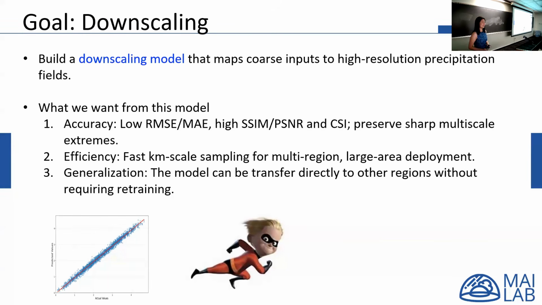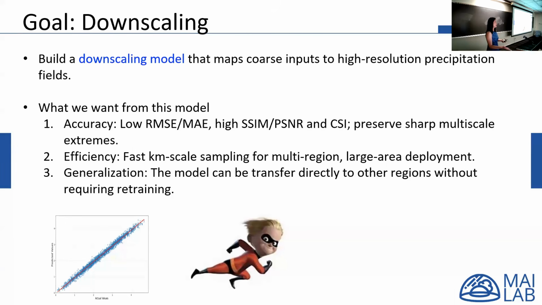And the third thing is generalization. This is something very important in my understanding. For example, you have some fine resolution data in Oklahoma, right? You already have that, and then you use this ground truth to train your model, and you are successful.